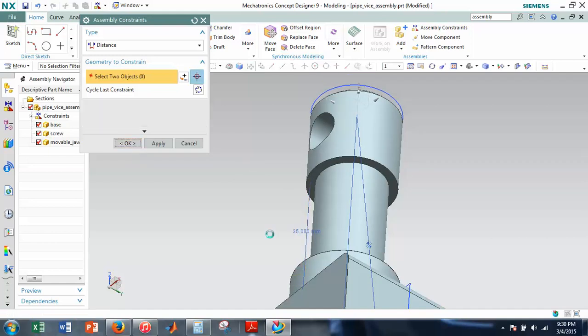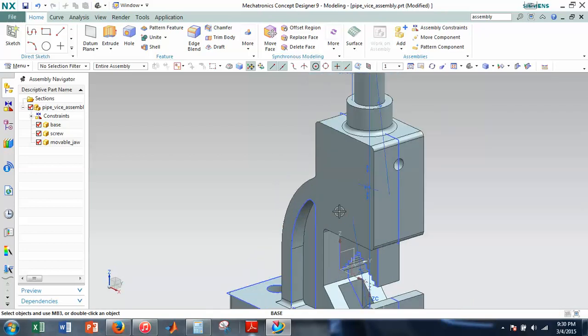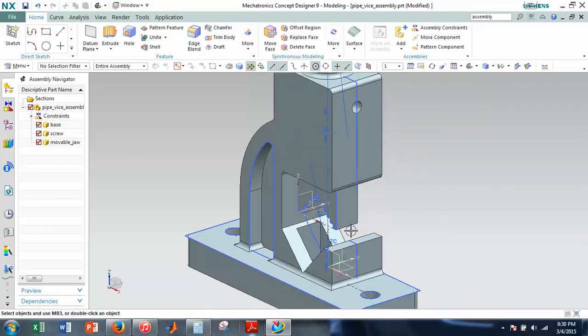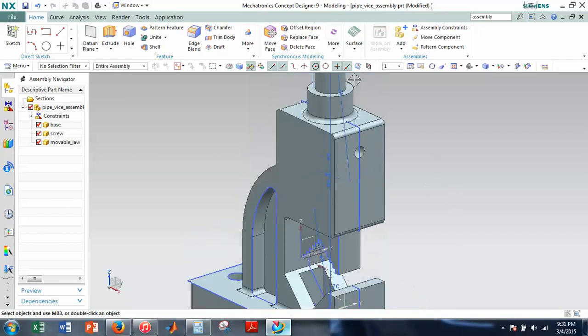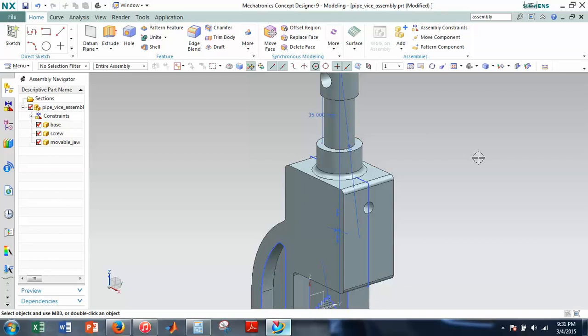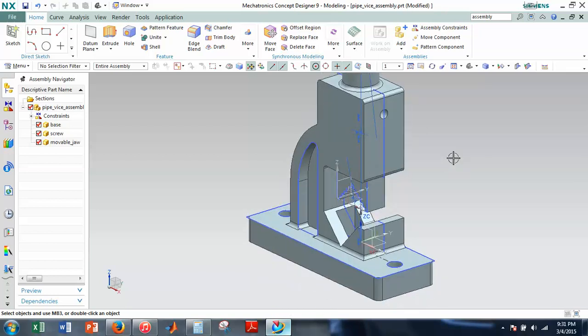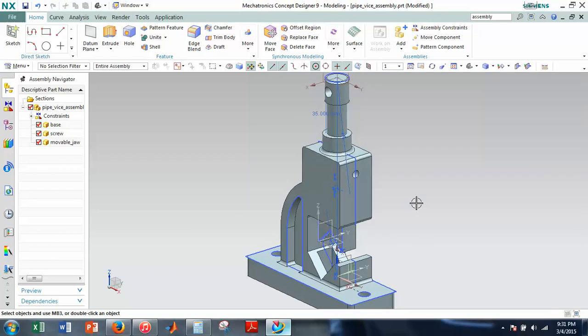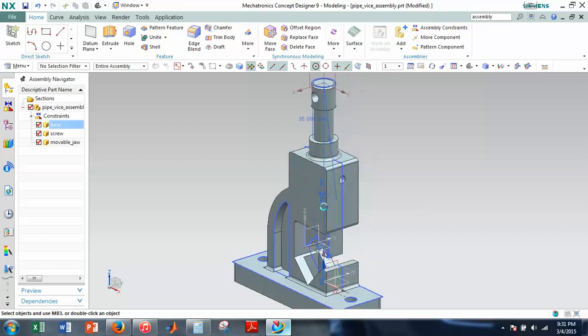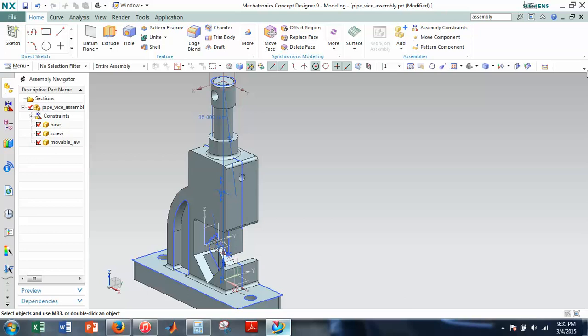I know the book says something about 35 millimeters, but it's kind of weird because when you look at the movable jaw, there is a gap here, and if you look at the placement of the movable jaw in the picture in the book, you can see that it's actually a little bit lower, as in this 35 isn't really 35, it's probably like maybe 20 or something, and that's something I still have yet to figure out. So I'm probably going to ask Jim tomorrow what value it is, and if I do, then here is where I will put a comment on YouTube later on after I figure that out. So yeah, that's where I put it.